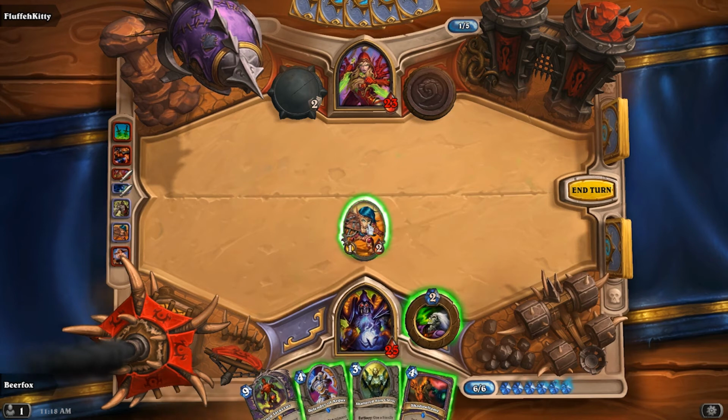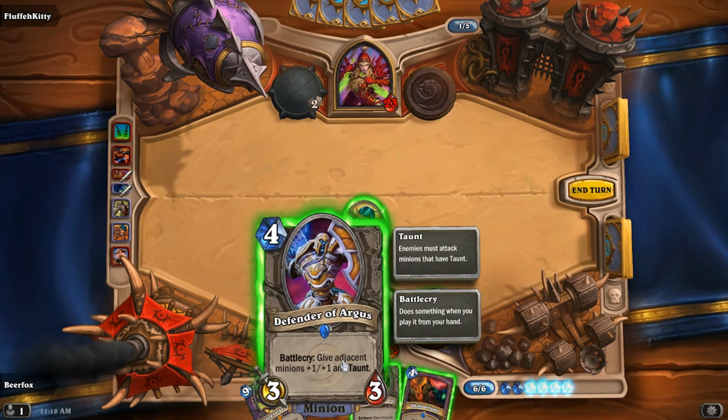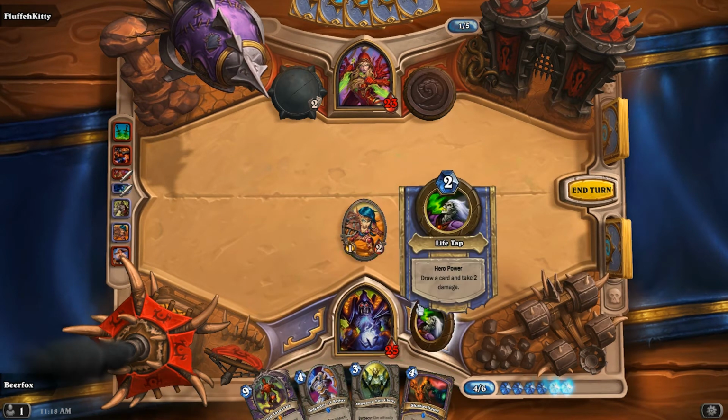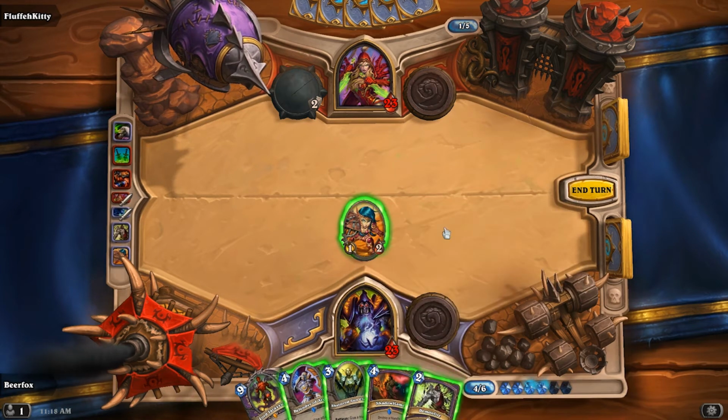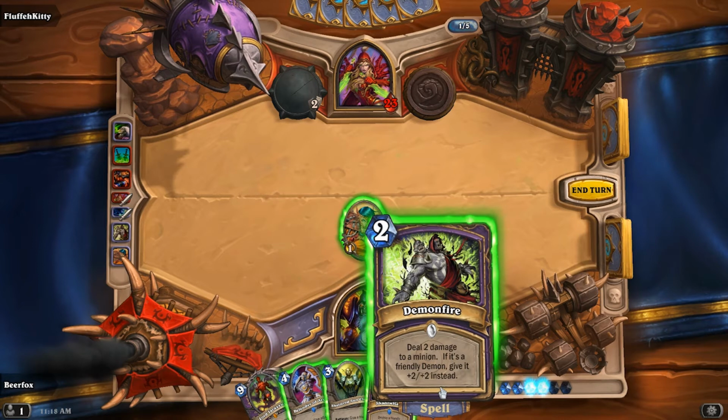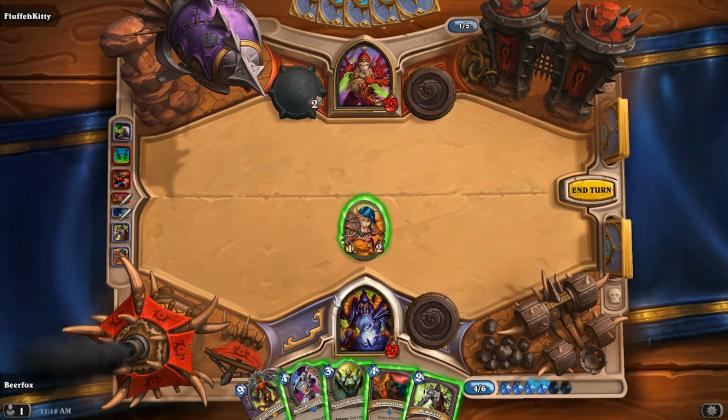She gives a 1/1, not really worth giving to a novice engineer. He gives adjacent taunt plus 1/1, again not really worth it, so we're just going to Life Tap. Not ideal. That's only minion damage, so I can't hit her in the face with that.